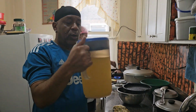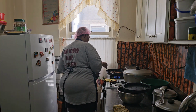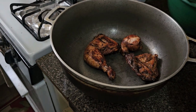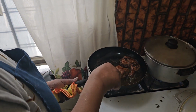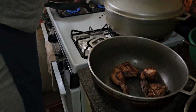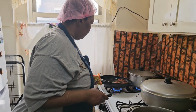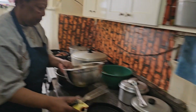This is our pineapple juice. Perfect, coming out. I'm going to get some more here.